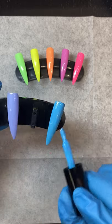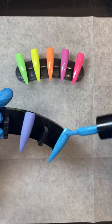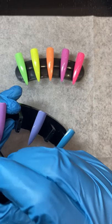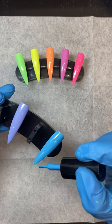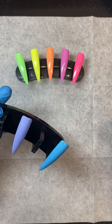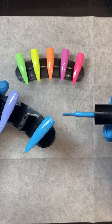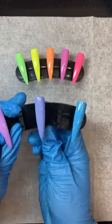This is just one coverage, you guys. One. And I'm applying it really, really thin. Like I'm taking all that excess out. This is how creamy and highly pigmented this gel is. Look at that. Okay, I'm going to cure it and show you the end product.